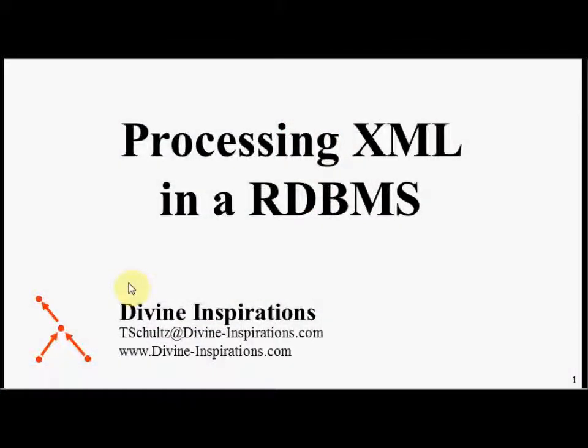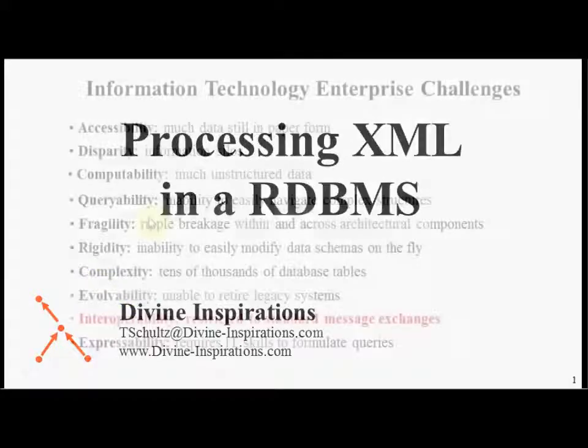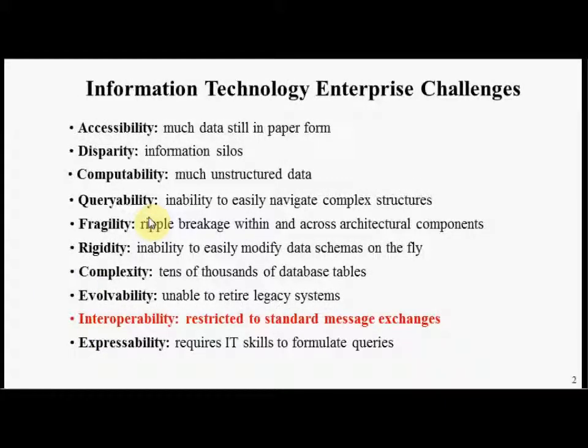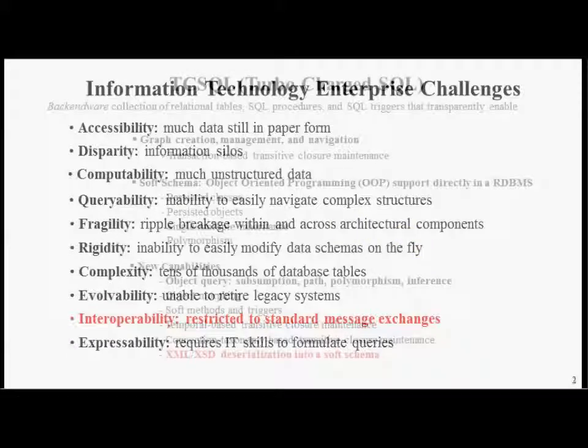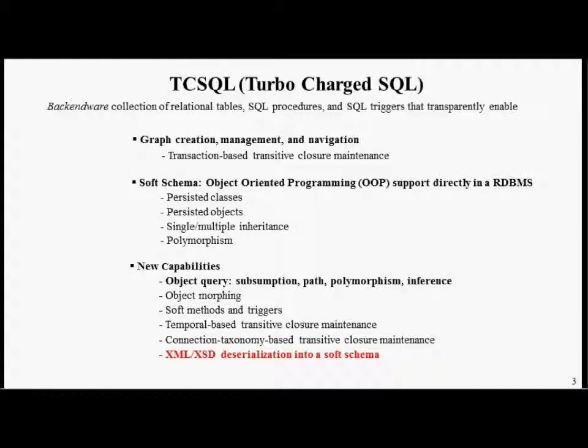Processing XML in a relational database management system. Information technology today has many challenges associated with it. For today's presentation, we're going to look at the challenge of interoperability, which today is restricted to standard message passing. To address this challenge, we're going to look at a technology called TCSQL. In particular, we're going to look at its ability to take an XML or XSD document and deserialize it into something called a soft schema.